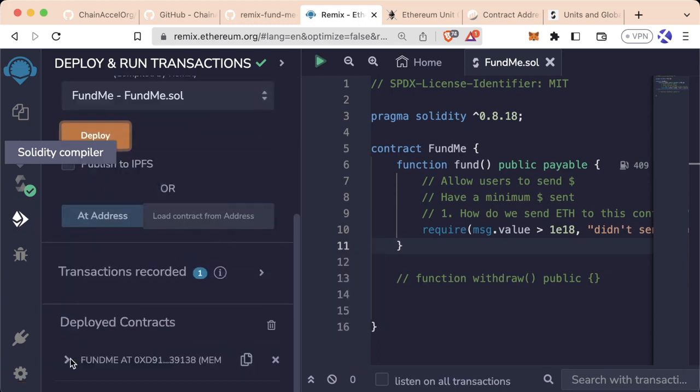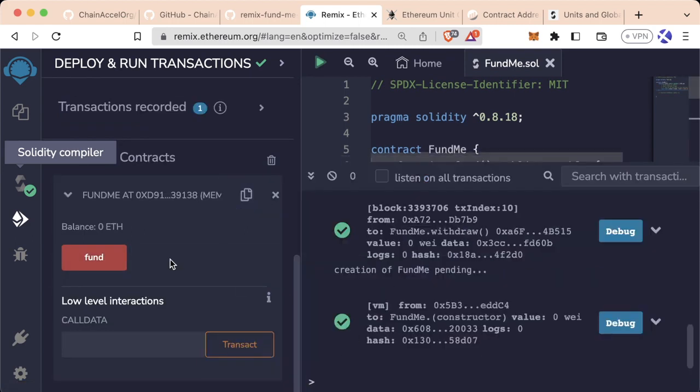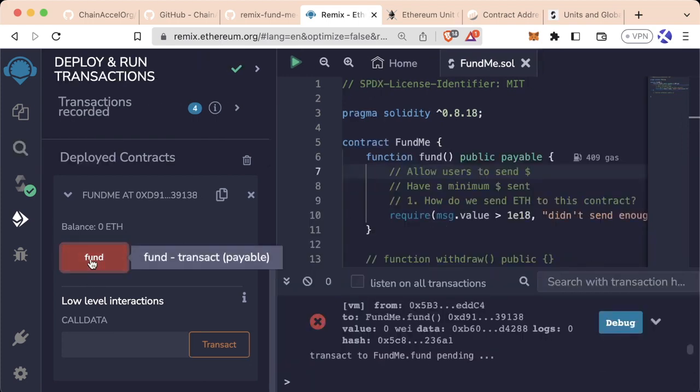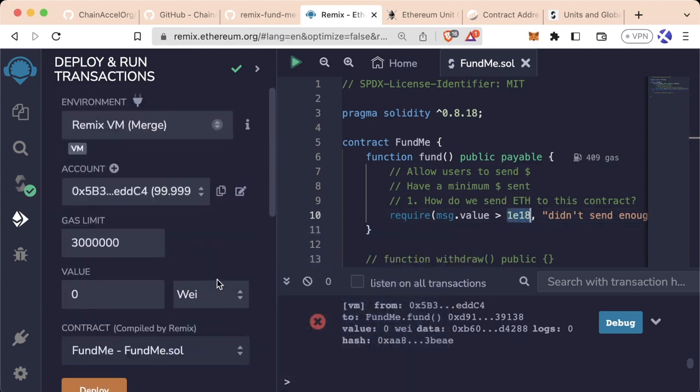Deploy, scroll down, and if we pull up our terminal and hit fund, we actually see we get this little X here, meaning our transaction didn't go through. And if we hit the dropdown, again, same thing. We know that this error is because we have this require statement in here, and our transaction is reverting, or not going through. So we know that with this transaction, we need to send at least 1 ETH, or 1 E18 wei worth of ETH, in the value section of our transaction.